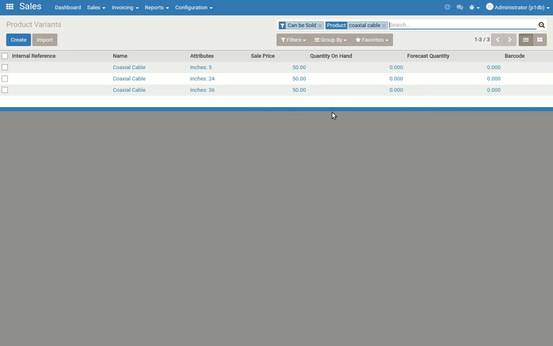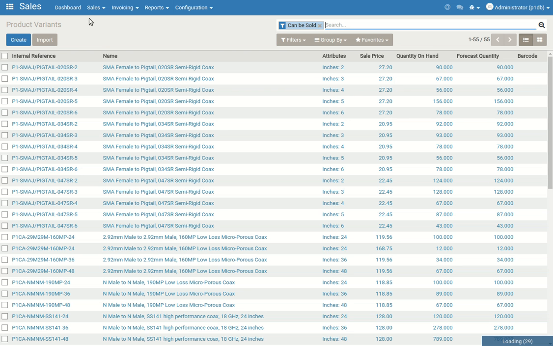And each variant can now be seen as an individual product with isolated attributes, and the actual stockable quantities can be recorded based on this particular single variant. Further information regarding the stocking and stock moves will be provided in the purchase management video. So stay tuned and let's explore more.